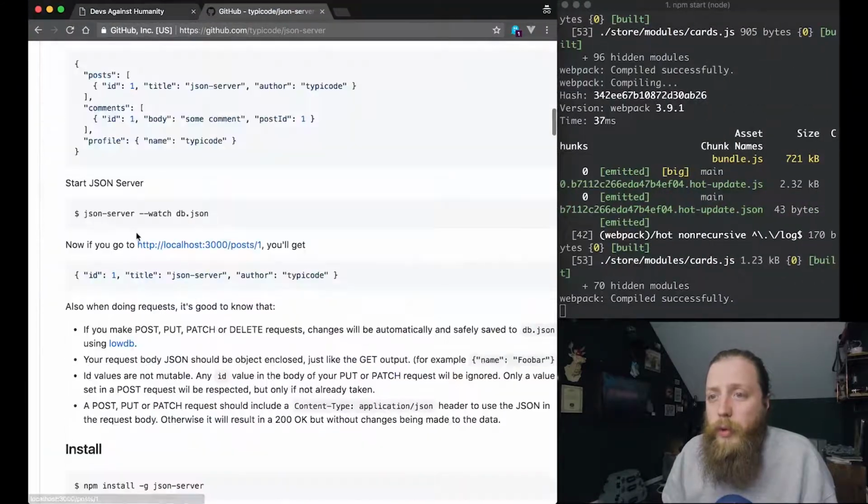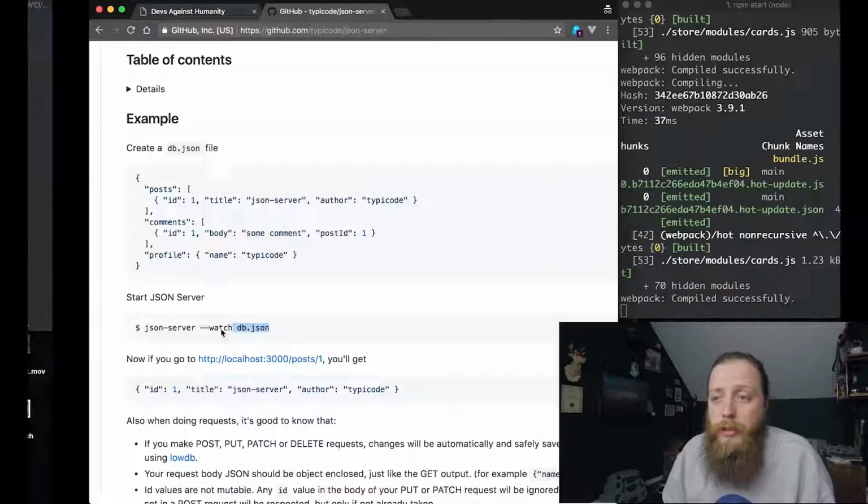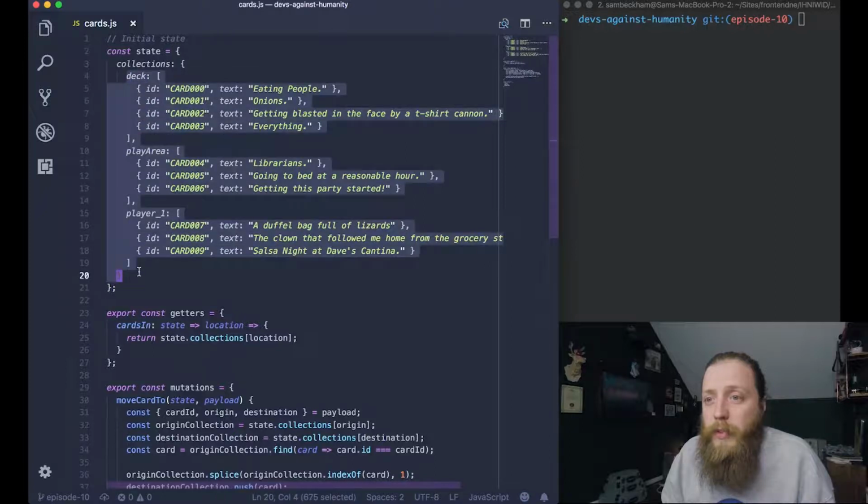Then once you've got that, you just run json-server --watch and point it at the JSON file that you want to watch. We don't have that JSON file yet, so let's create it. The good news is we can create it pretty easily from this.